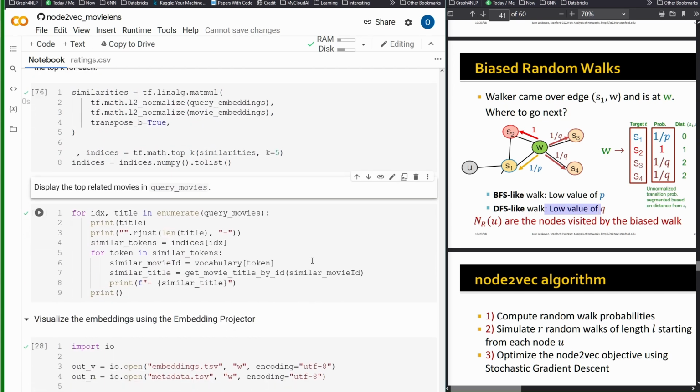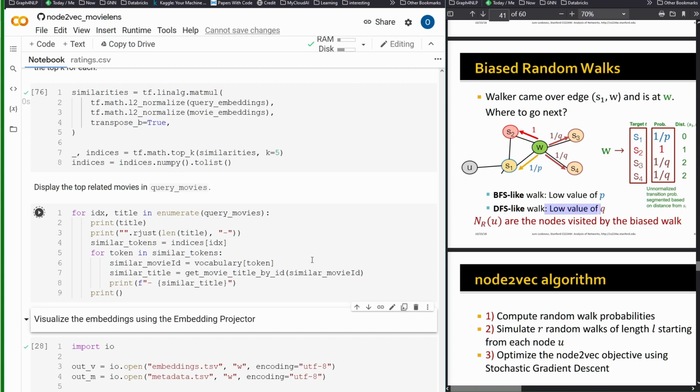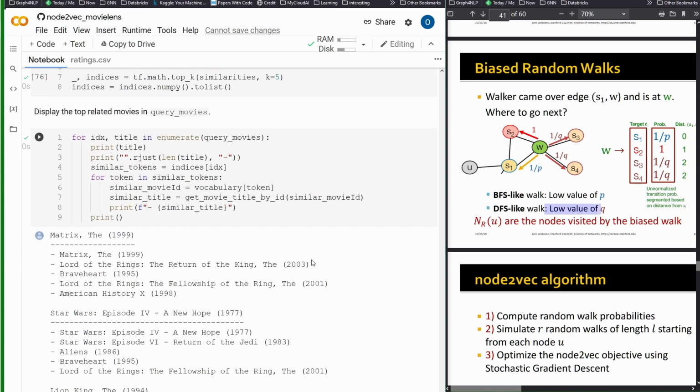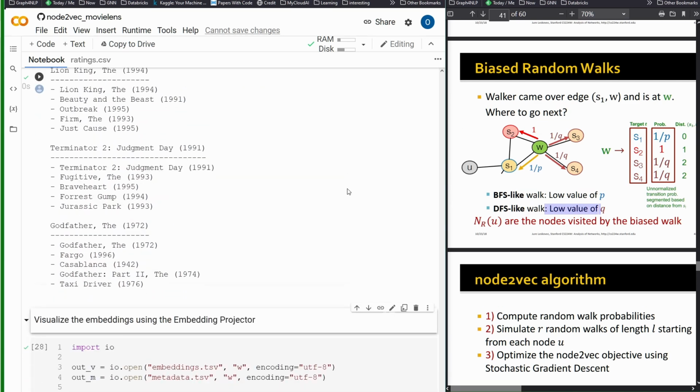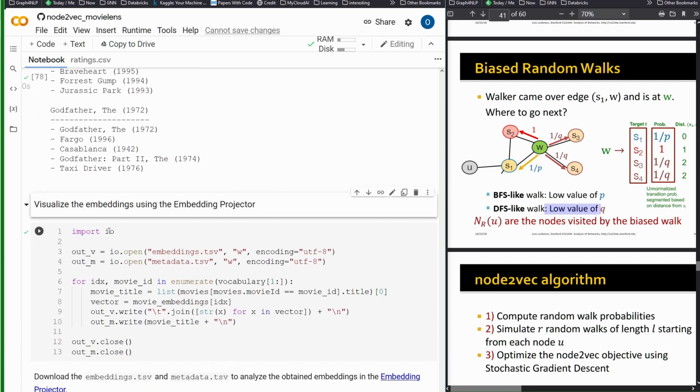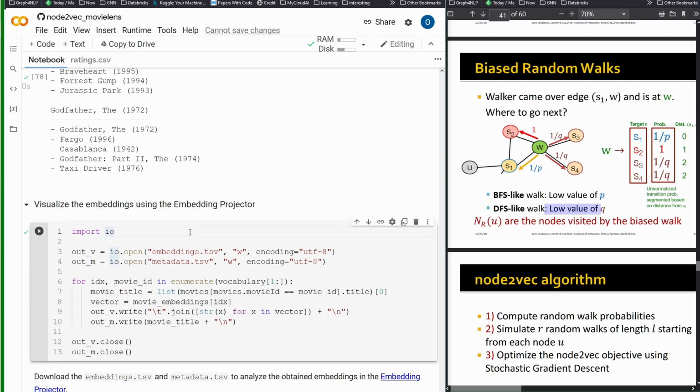Well, this is not so interesting because maybe you are not familiar with these movies. Yeah, okay, there is some correlation, but the nice thing is what they do for us. They say, hey, visualize the embedding with the embedding projector. We just have to run this. So this generates the embedding, the vector representation, and within the metadata TSV, a tab separated file format, we get the name of the movies.